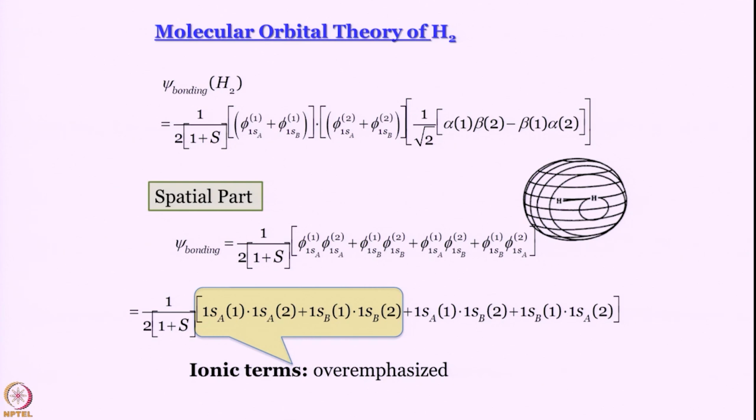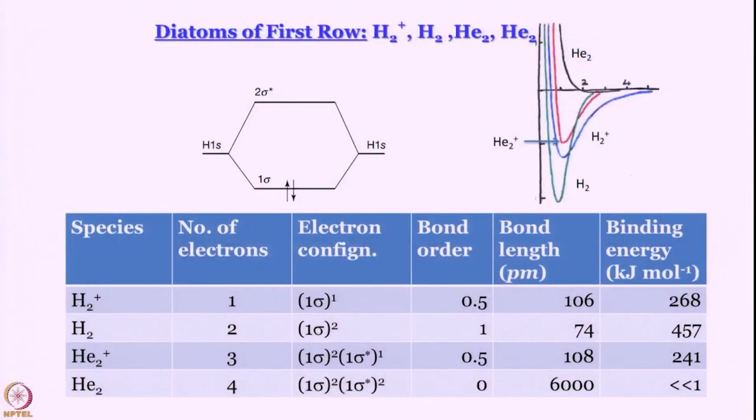The good thing is that it is a general theory, the bad thing is that it is too general a theory. So, sometimes it overdoes things, you have to be careful. That being said, let us now fill in these different electrons. Let us see what is the situation for different diatomic molecules based on H2 plus.